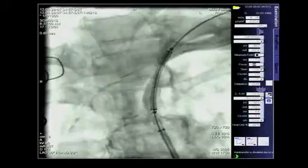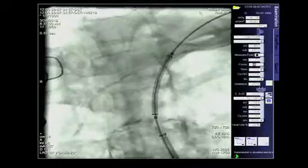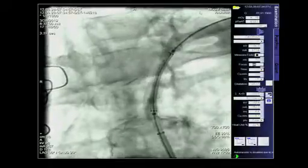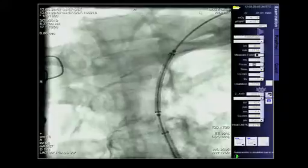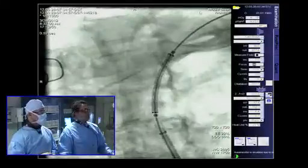So I'm actually going to stent it in this view if it's okay with Dr. Wiley. I agree. I think it's excellent because you kind of see both, and you're not really trying to cover the ostium here. Although people could argue there's a little bit of a minor stenosis, and I think we're going to get a lot of comments on that. To me, you could go with a 7 and nail both. And I'm going to discuss that with Dr. Wiley, whether we need to upgrade this, or I think you're okay with leaving it. No, I think we're okay here.